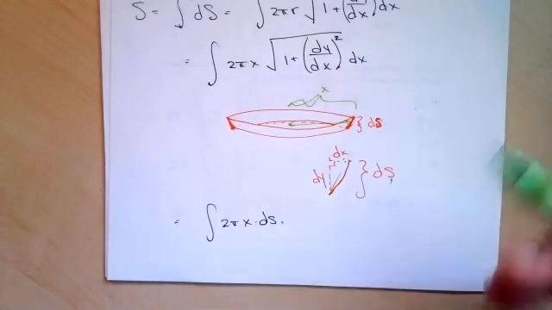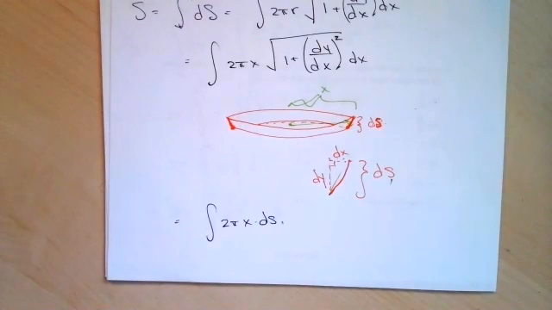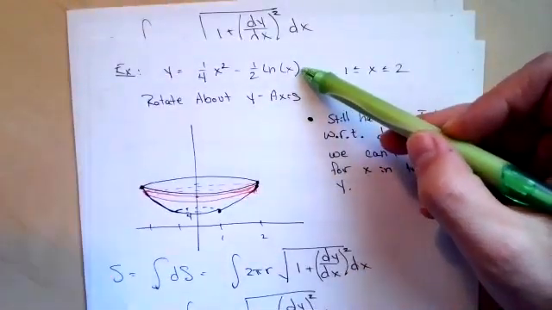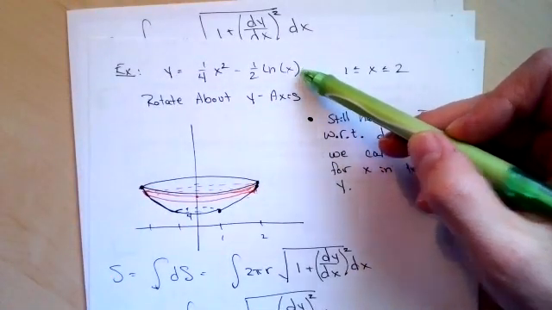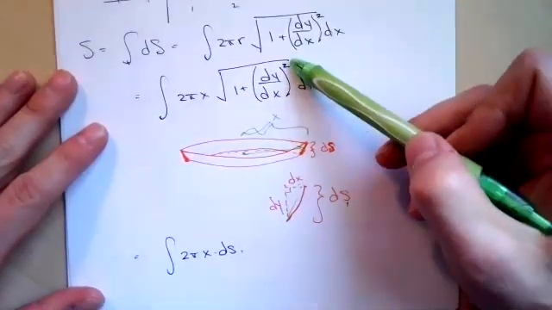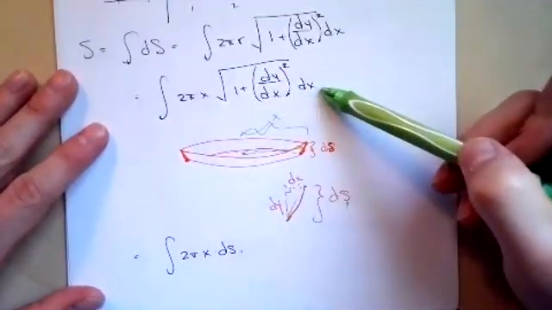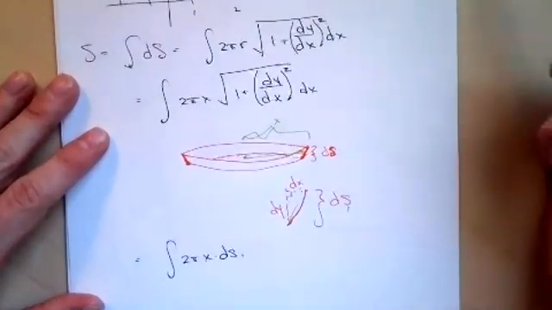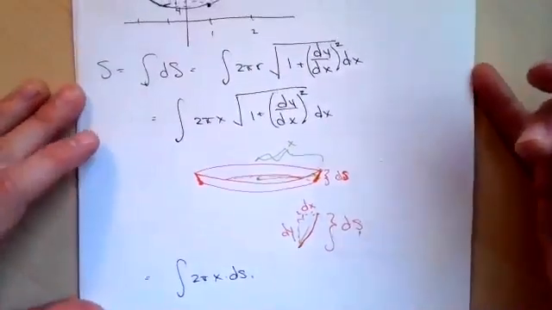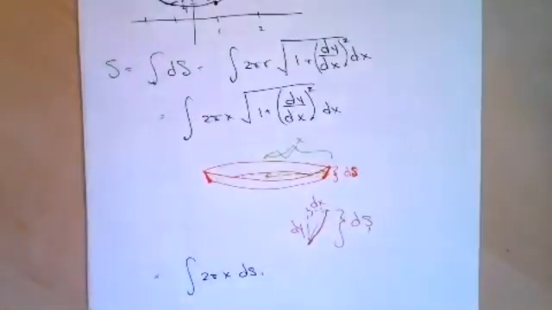And so we have a choice there of how we want to describe the s. We can solve either in terms of dx or dy. And we are forced in this case, because we cannot solve for the function in terms of y, to use dx. So we still can use that same formula. dy dx, 1 plus dy dx squared, all square root, times dx is our ds. Does it always work? Yeah, these should always work out.